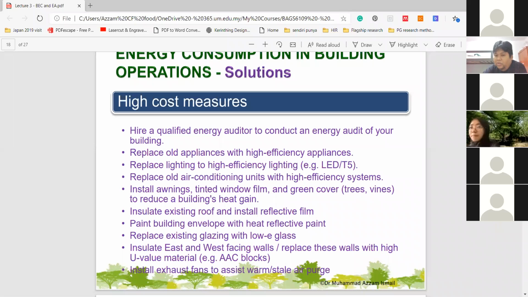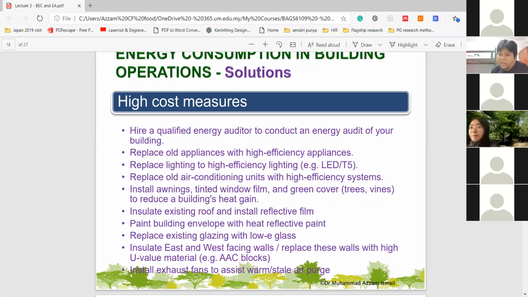You have to go into auditing your energy efficiency, energy usage. You hire a qualified auditor to look into it and tell you exactly what to do. Okay? So expensive, but good for commercial entities, for industrial entities, especially those, because the bottom line for them is profit at the end of the day. So investing some money into this will take them a long way.